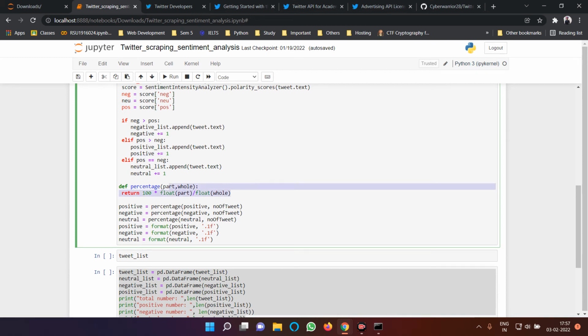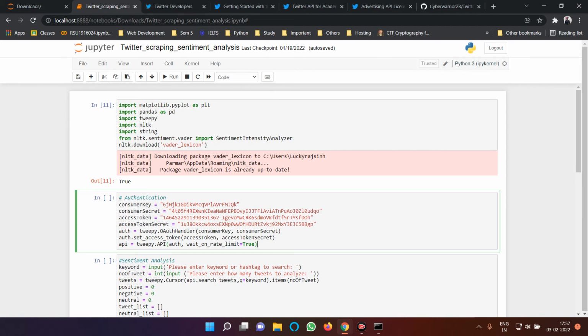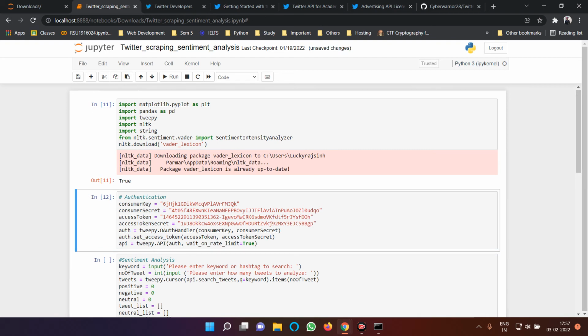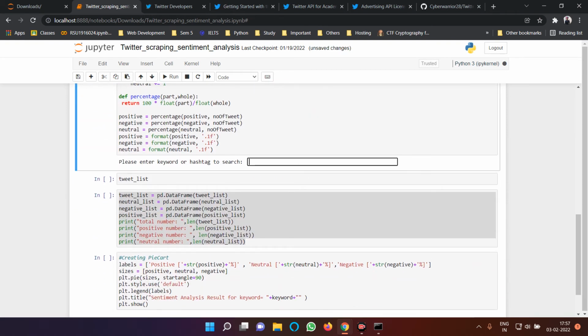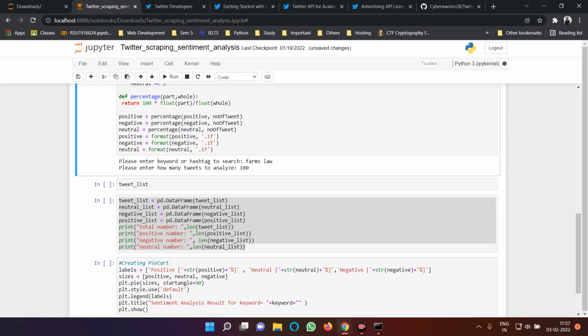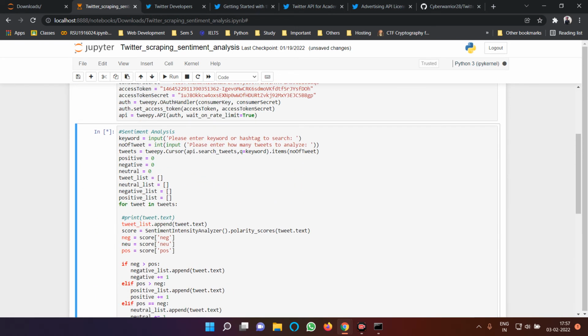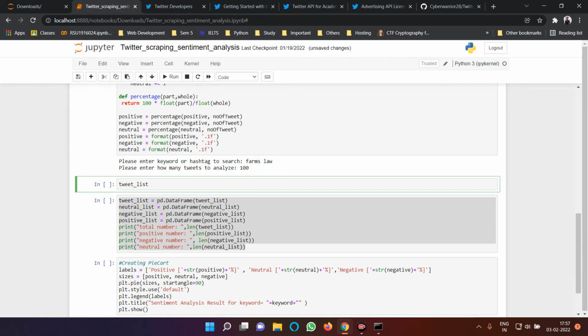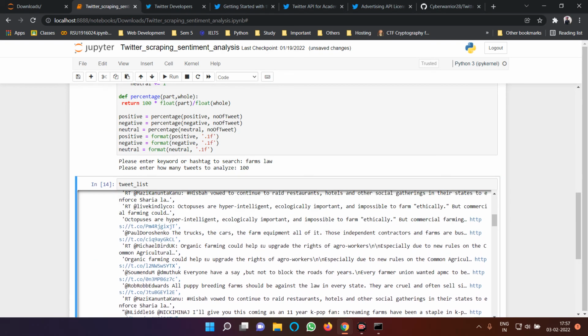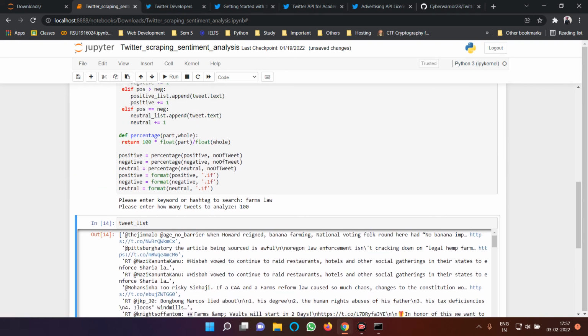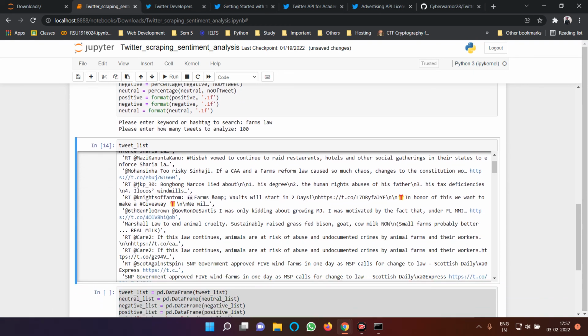Here we create a percentage function to get the percentage value. We calculate the percentage of positive, negative and neutral variables and round it to a single decimal number. Here is the data of the tweet list, which contains the tweets.